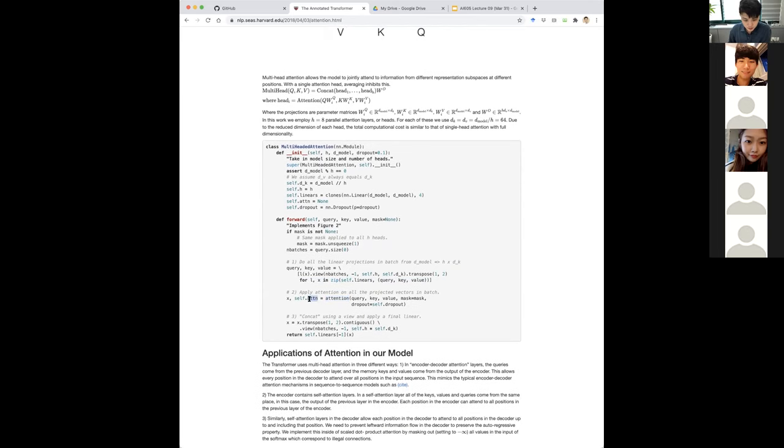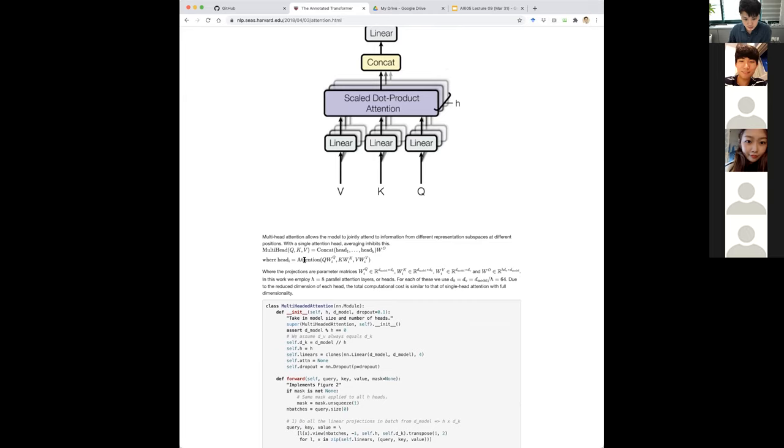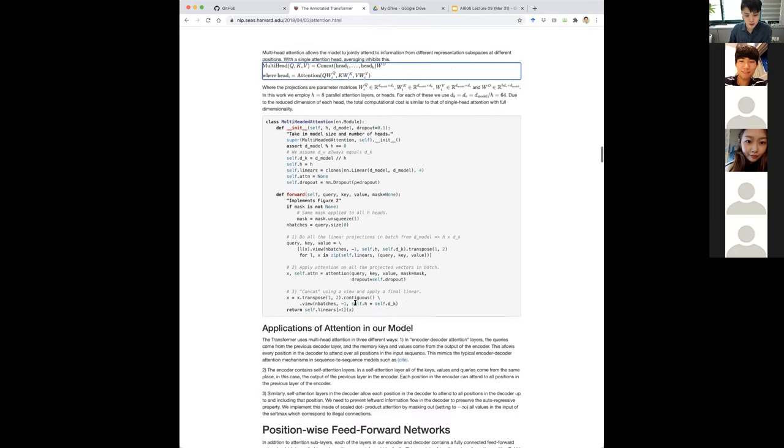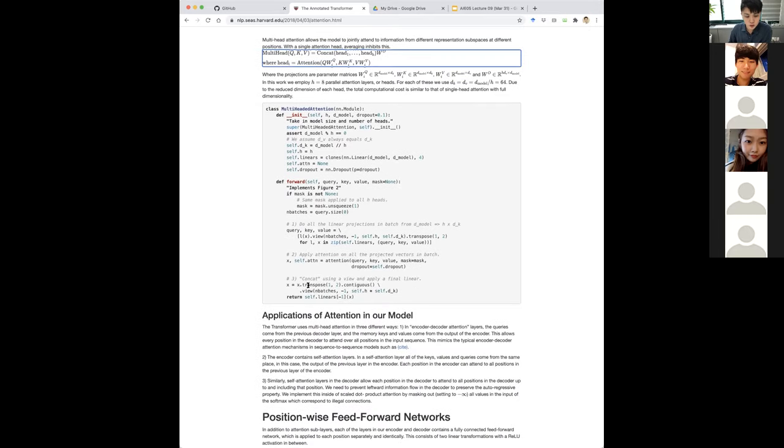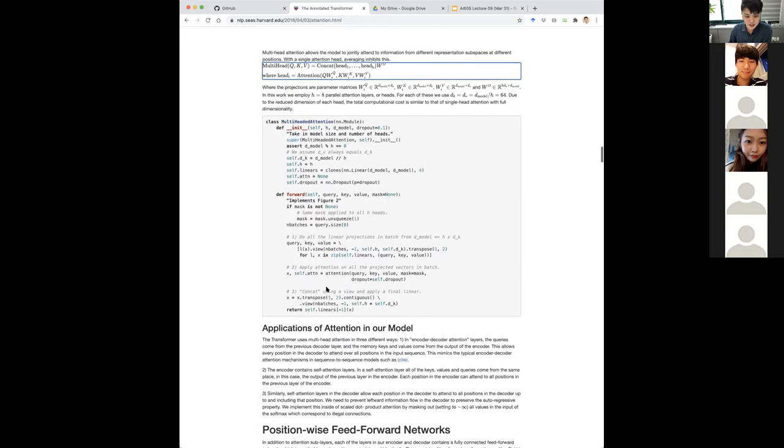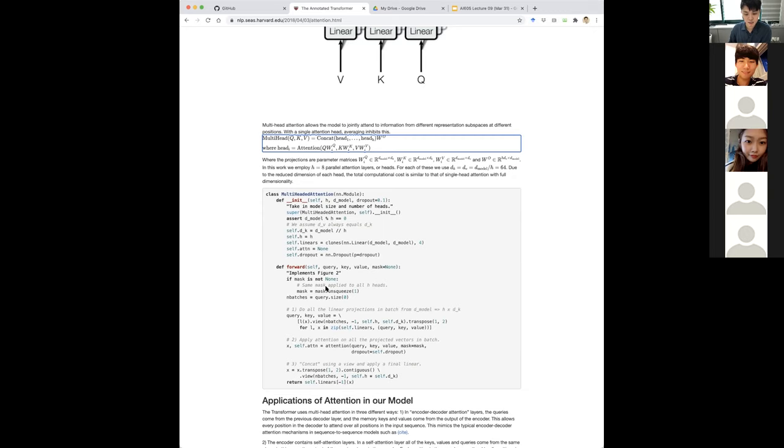And then after you applied your attention, that's exactly this part, right? You have applied this and you just basically concat that and do linear transformation. But in order to do that, you have to first transpose this again, because we want to concat, we have to come back to our head being after the sequence length, right? So that's why we do the transposition again, one and two. So now again, the H becomes here and then sequence length goes here.